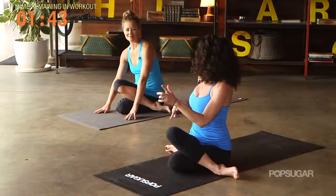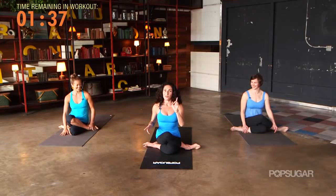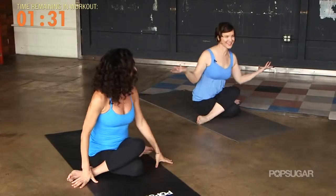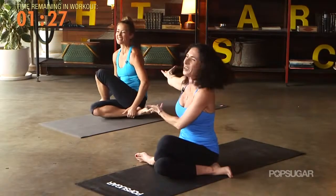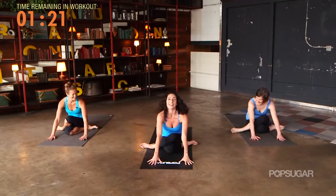We're gonna switch sides, so you can either just switch knees, knee on top of knee, or you can do it this way, which I learned from one of my teachers, Steve Ross. You can do something like this. And it's more fun that way. I'm gonna do it the easy way. You don't even need to do it right. Okay, let's go ahead and come forward.